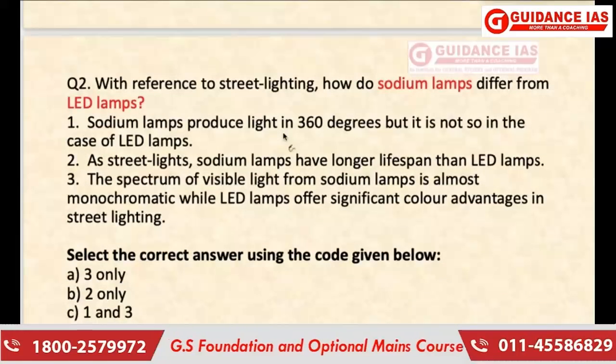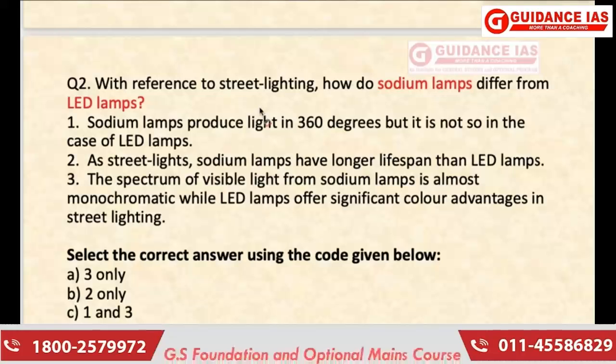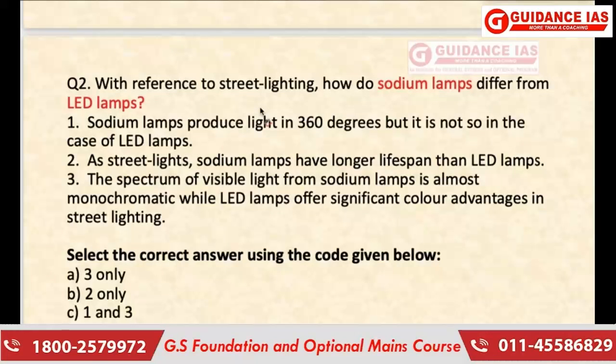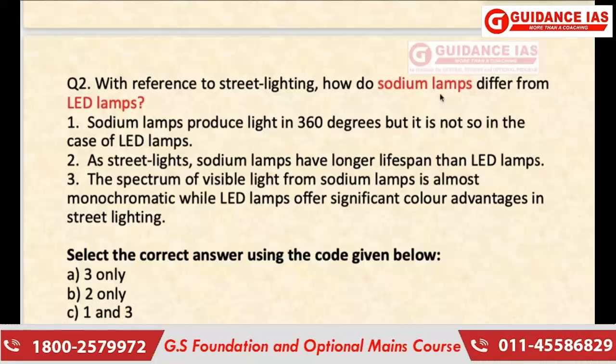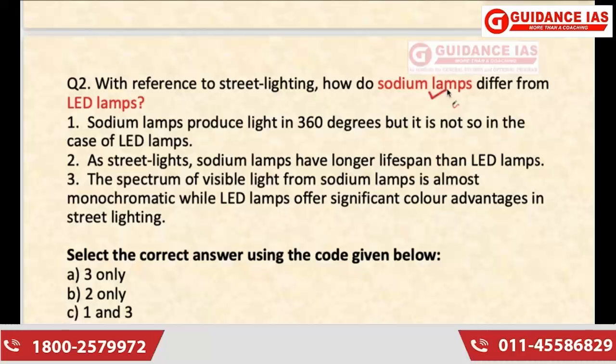Question number 2 says, with reference to street lighting, how do sodium lamps differ from LED lamps? All right, before getting to the options, we must understand the basic difference between sodium lamps and LED lamps. You all must have heard of HPS lamps, which are called high pressure sodium lights, which we also call sodium lamps, right? They were the most efficient technology, but that is old technology now. So these sodium lamps are the technology of 1970, okay?